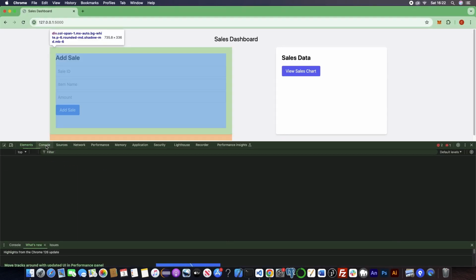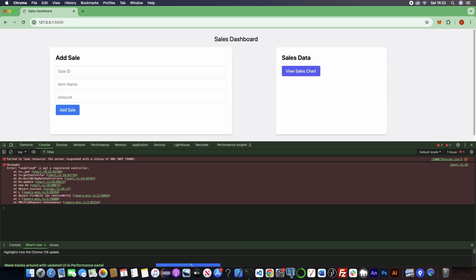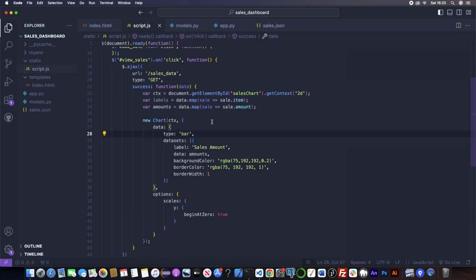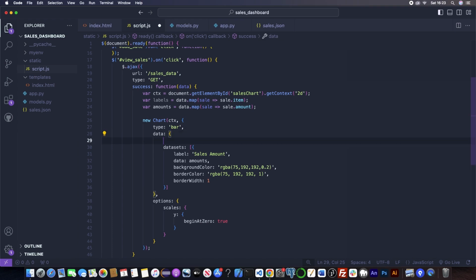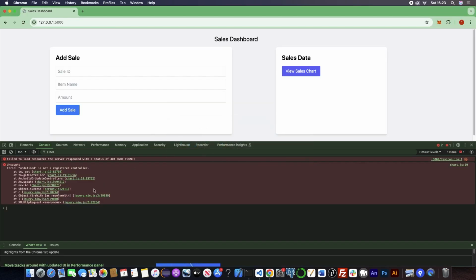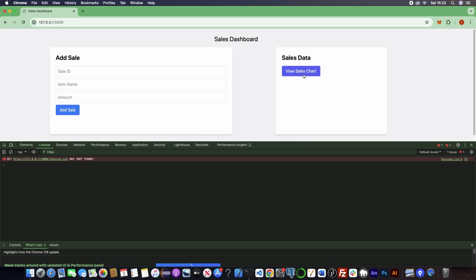If I inspect, so the type bar is actually meant to be outside of data, and then in here we will say labels, and we'll set that to labels. So that's the labels that we've got up here. So now, because this was showing undefined, hopefully this will actually fix this.